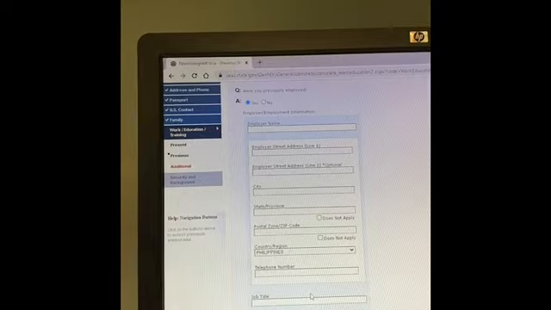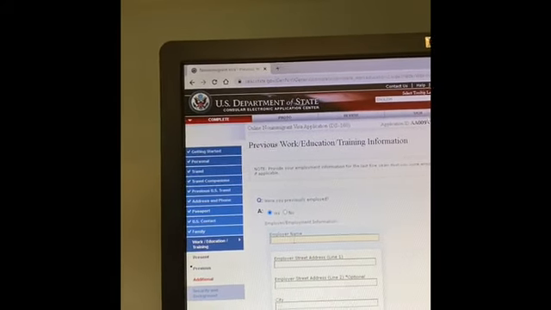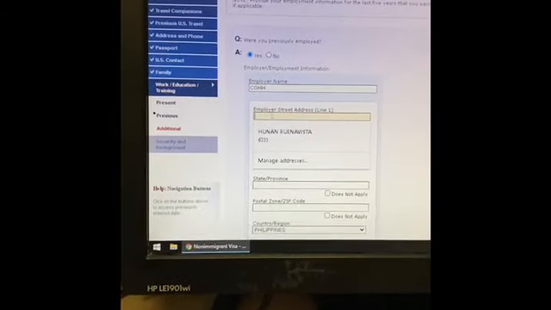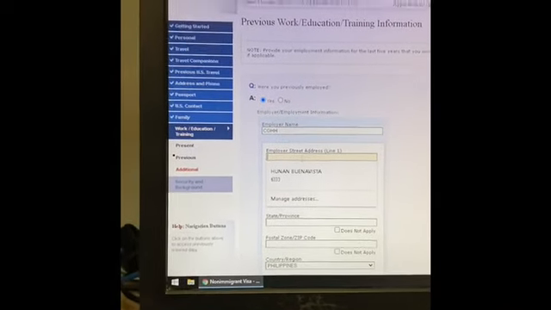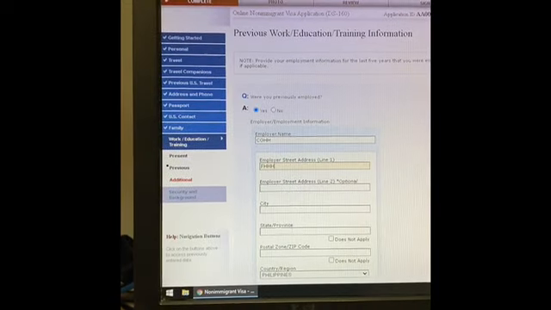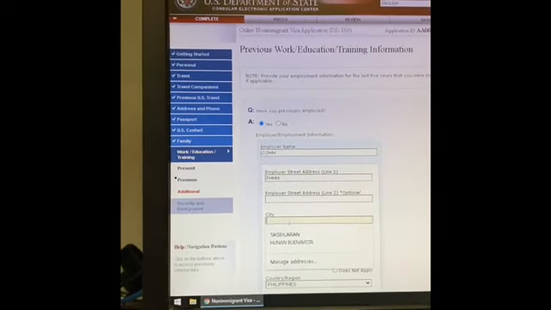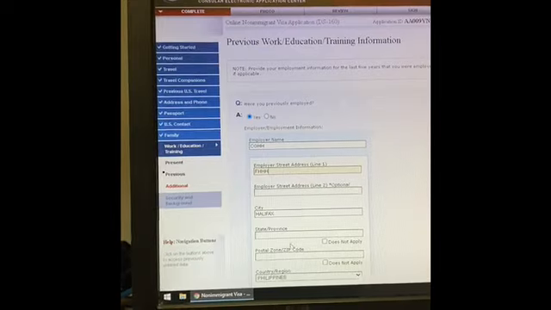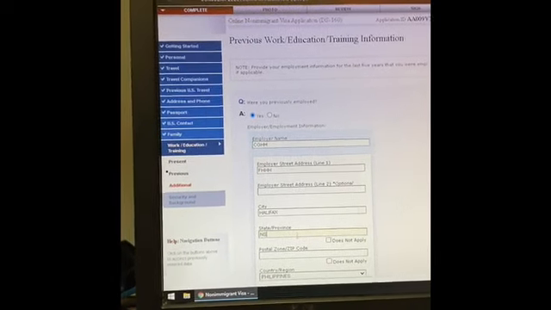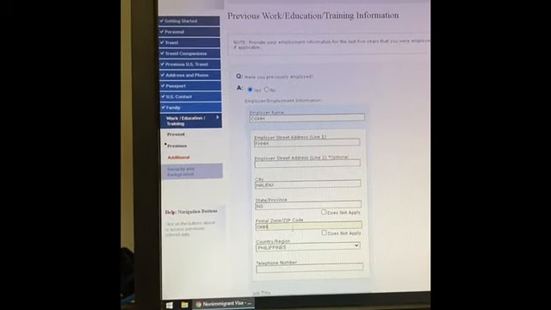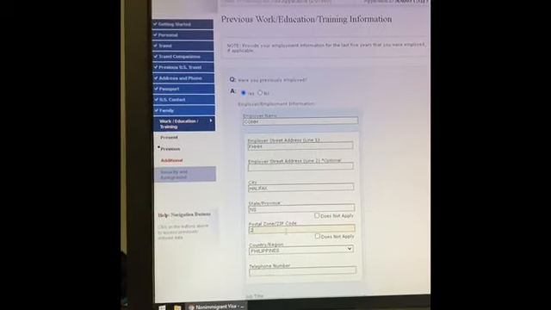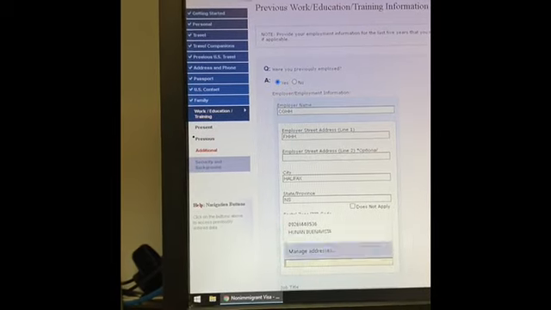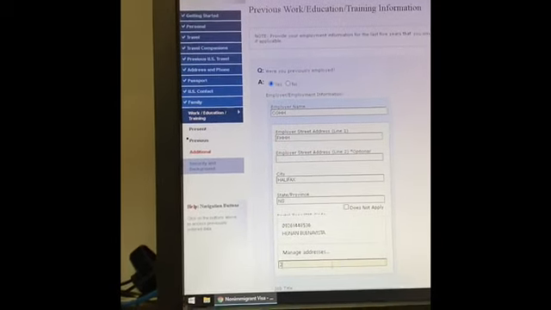You just have to put the name of your employer, and then the address, and then the city, Halifax, then the province, NS, postal code, and then telephone number if you have.